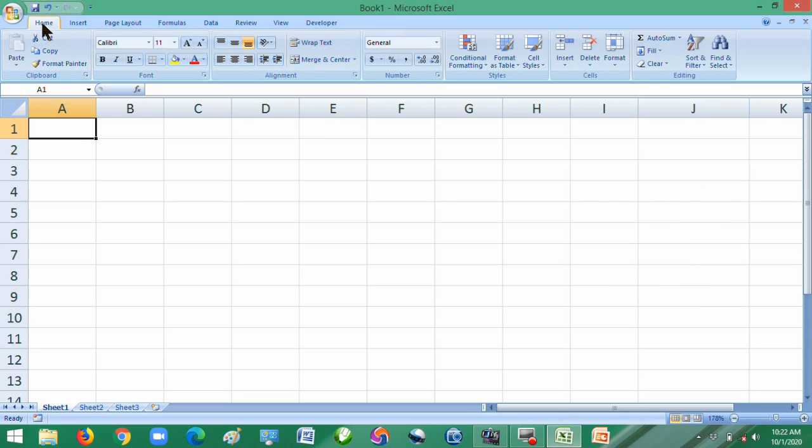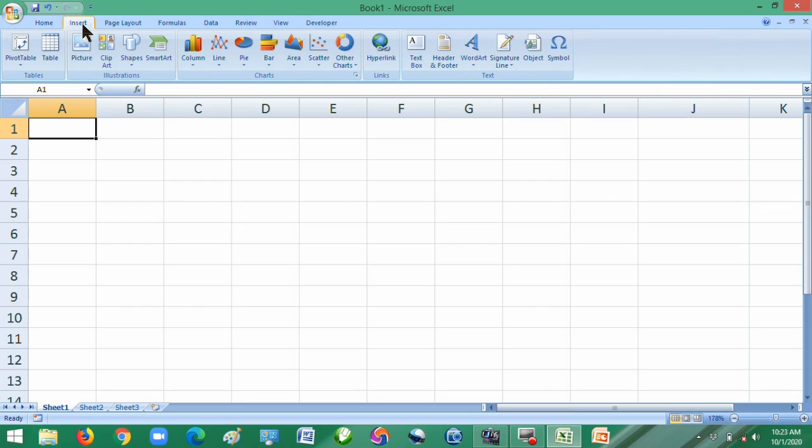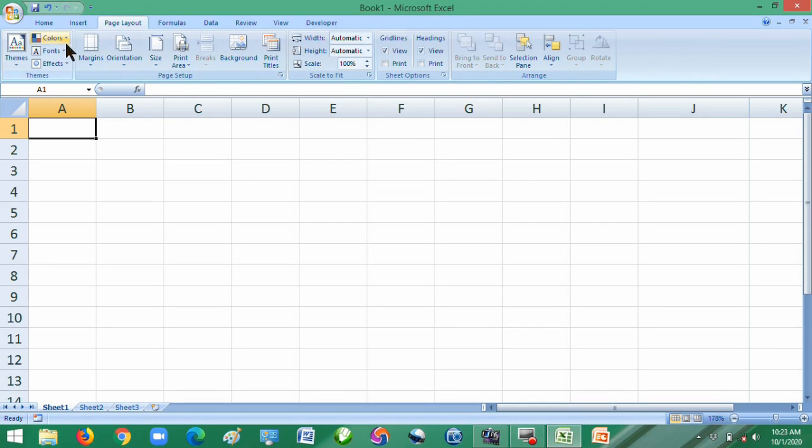See, in each of these tabs, there is need for you to take time and study the contents of the ribbon. For instance, the Home tab and the ribbon here. Study what you have here for the Home tab. Click the Insert tab. Study what you have here. Click the Page Layout tab. Study what you have here. Please take time to write them down so that they can act as reference material for you. And see other things that you have to take note of in Excel.